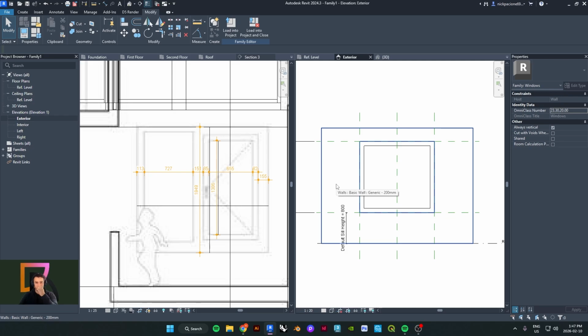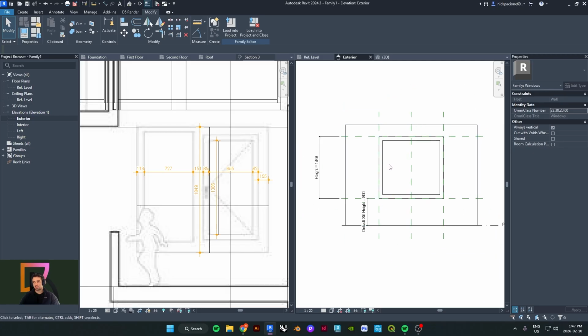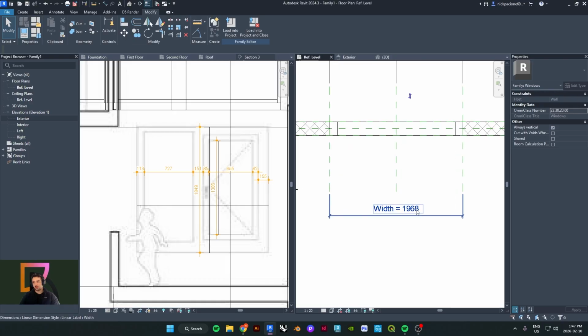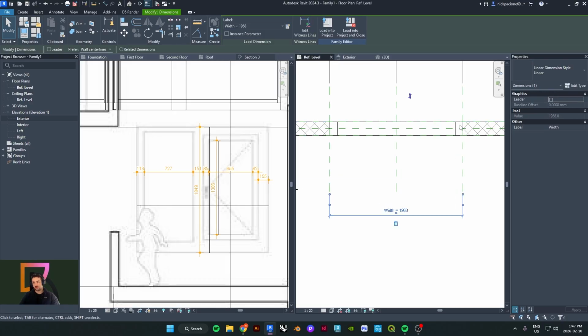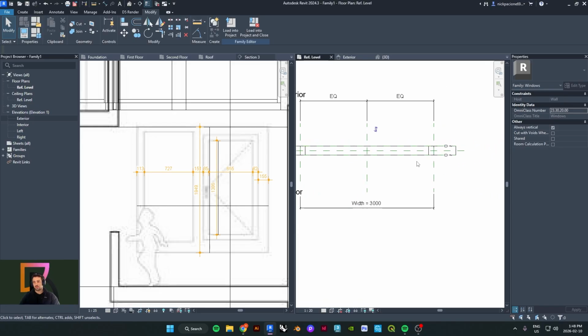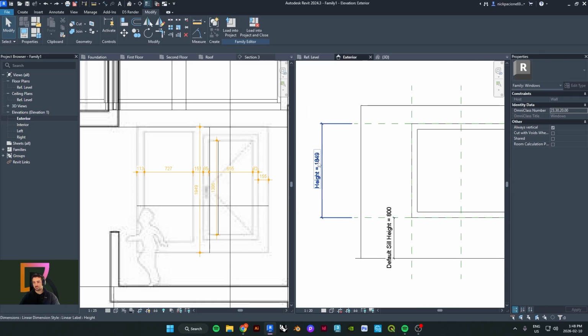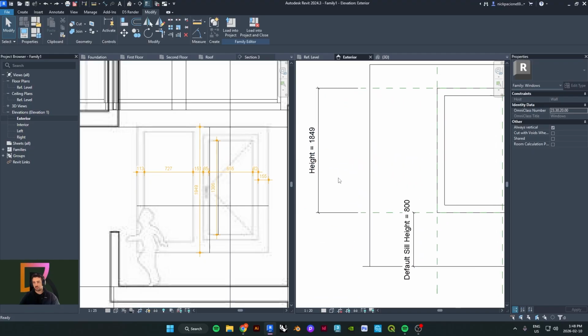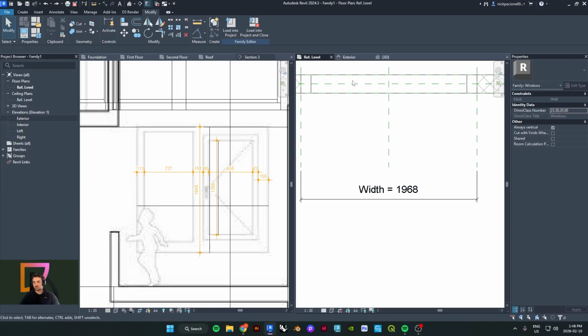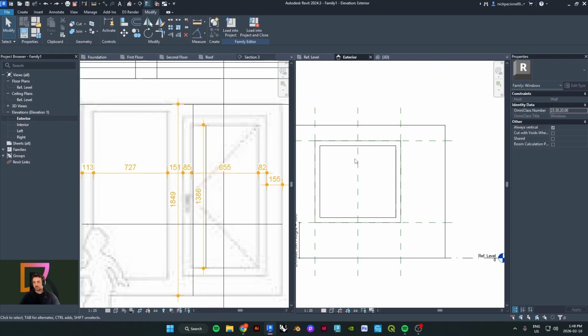Okay, so the family has these predetermined parameters that you can adjust, but by default it has a height parameter, which is shown in the exterior elevation, and it has a width parameter. And if you notice, the sweep that we made, because we locked it, if you change this to 2000 or 3000, the beauty about these families is that what you create, assuming it's locked to the parameter, will apply those changes automatically. So I'm going to undo. I made the height 1849 and the width 1968.